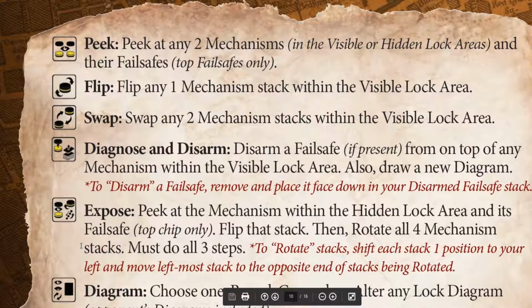First action you can do, peek. Peek at any two mechanisms in the visible or hidden lock areas and their fail-safes. Now, I had understood it to be that it could only be in the visible area, but this is 1.1, so please someone correct me in the comments if this is no longer the case or if this is the most up-to-date information. I know that there was some, not controversy, but some confusion over what some of the actions did. So nailing down that core feature is obviously perhaps the most important thing. So someone, if you would, please correct me, and I'll add a comment about that if it's supposed to be only the visible lock area.